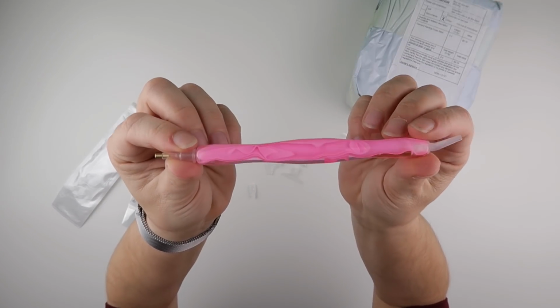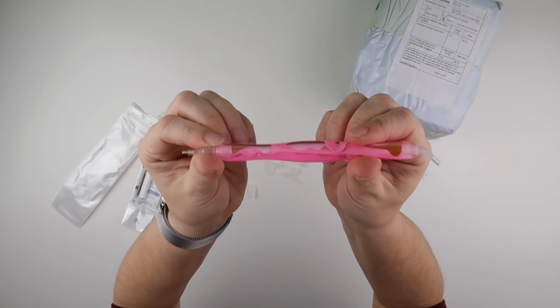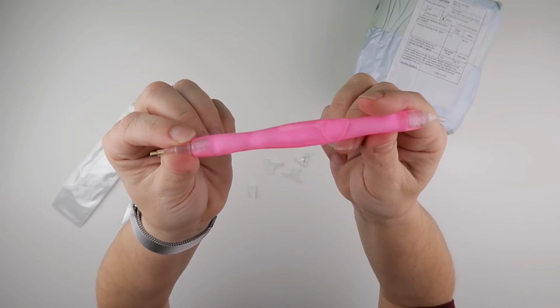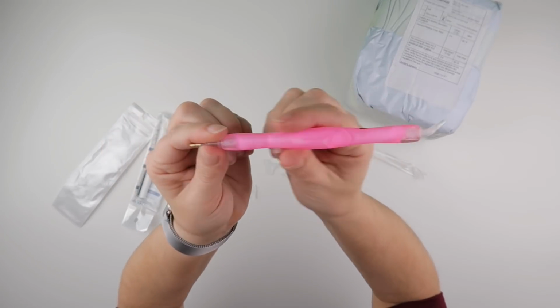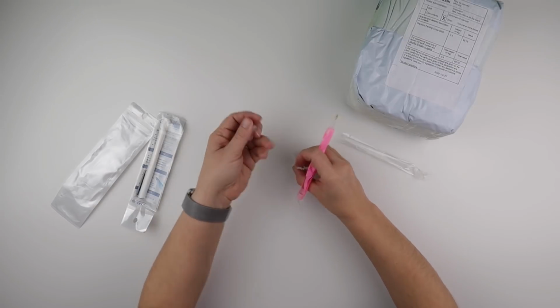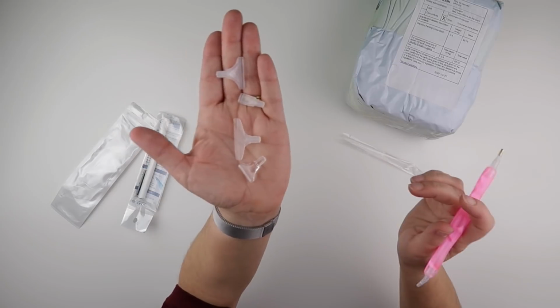But if somebody wants to try an acrylic pen, it's not quite the same standard as you can get from some sellers that specifically make them, but they're still nice. They're a bit thicker. And if you wanted to try various different tips, it's not a bad price, really.